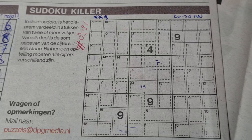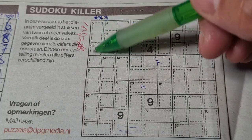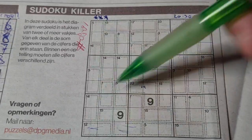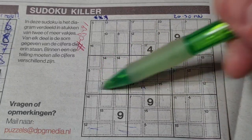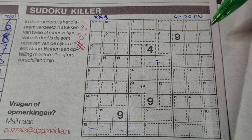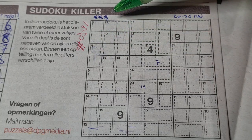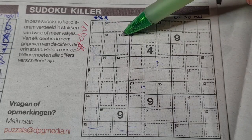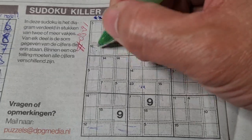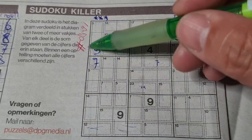What you need to know is the total sum of a big square is always 45. The total sum of a column, this one has also 1 sharing box, the total sum of a column is 45. The total sum of a row is always 45. All right, so let's get started. If I count all these numbers, I will know what number this will be. 5 plus 13 is 18, 18 plus 8 is 26, 26 plus 10 is 36. So 45 minus 36 is a 9, this box is a 9. In a box of 16, the combination here will be 9 plus 7 is equal to 16.